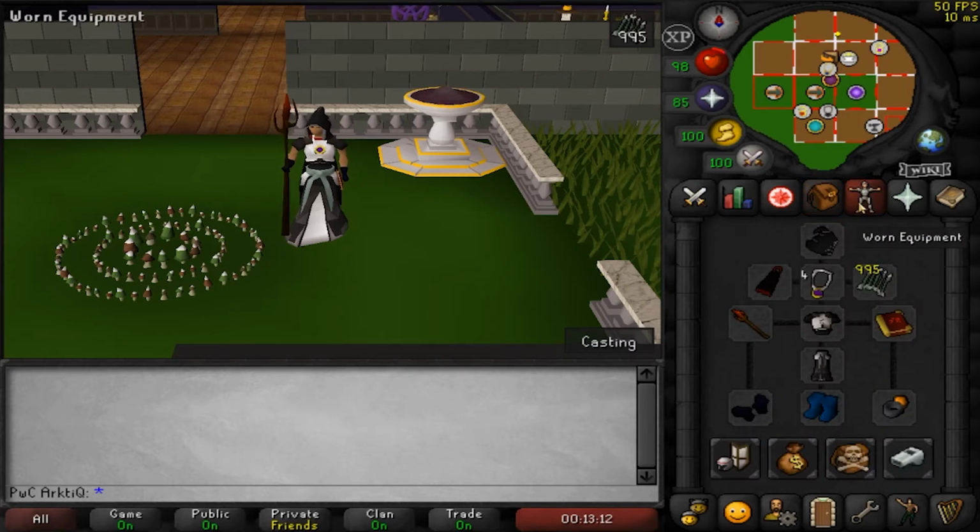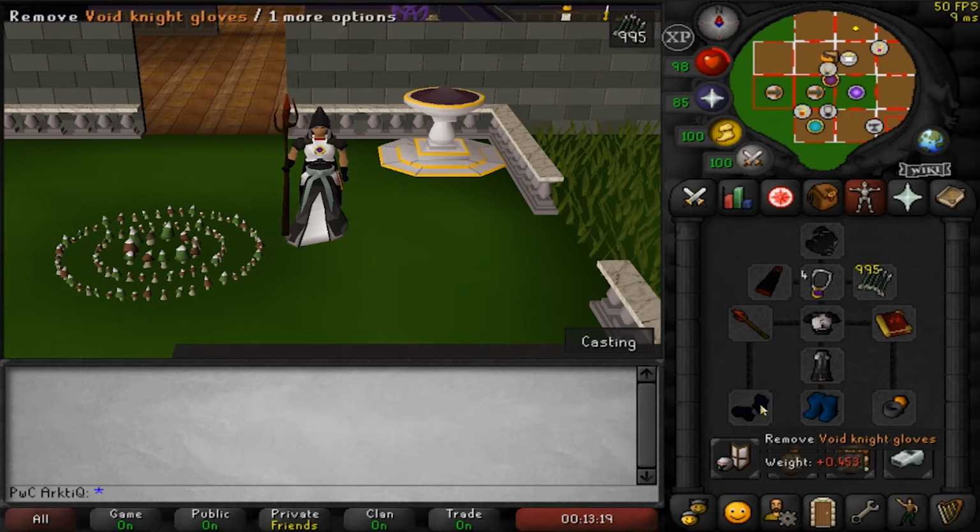So let's dive in and take a look at what we're going to be using. First off, let's take a look at the gear that we do not swap during the kill. As I mentioned earlier, we will be wearing full void. Next, in the amulet slot, I would recommend starting with the glory. The final piece of must-have gear for me is the Ring of Suffering. It is possible to kill Zulrah without this, however, when you're learning Zulrah, this will help you out massively.